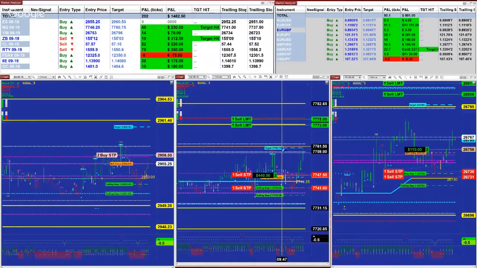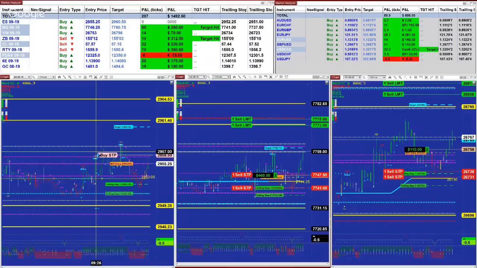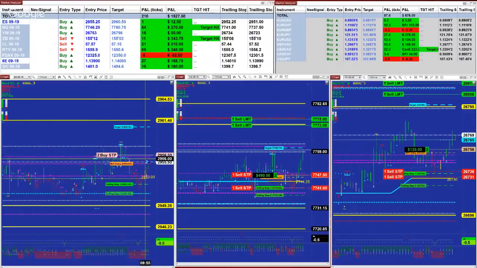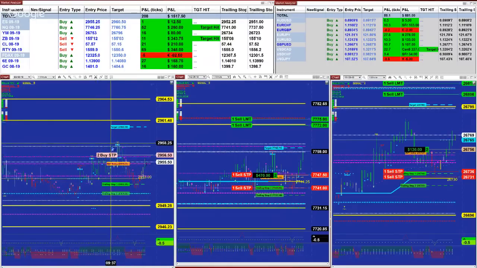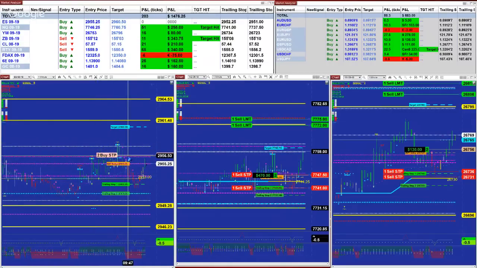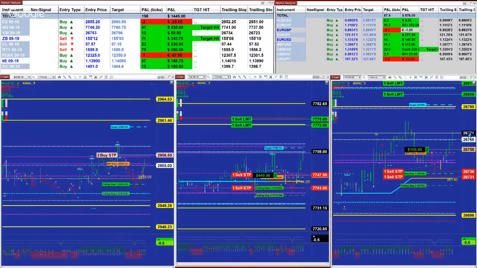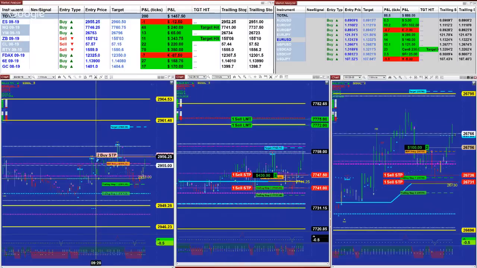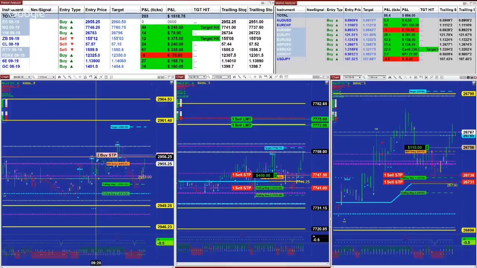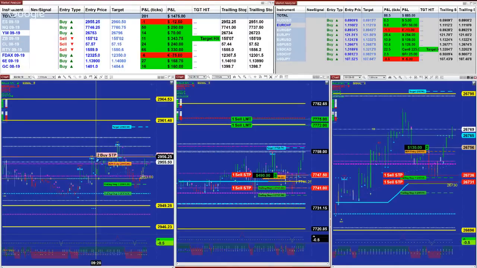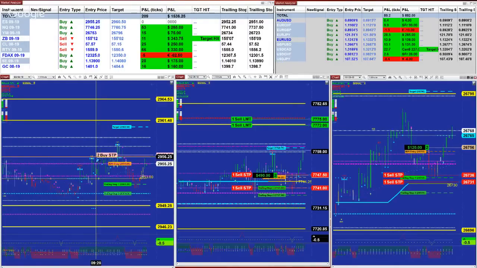Here is the problem right now, gentlemen. The ES is struggling to break this level here. If we don't break that level, 56.50 on the ES, you're going to see your profit sinking on the Nasdaq and the YM. So you've got to keep your eye on the ES, gentlemen, and keep your eye on that resistance line at 56.25.